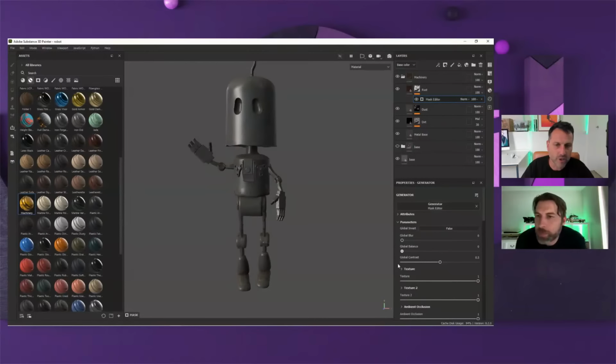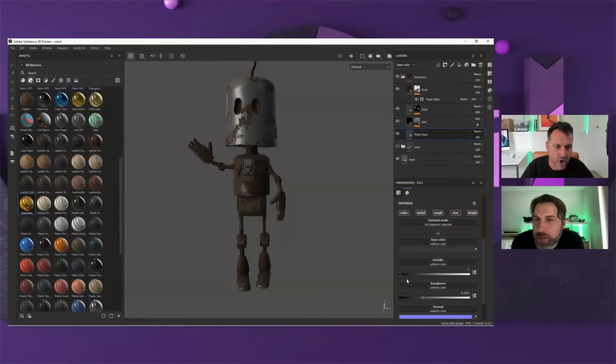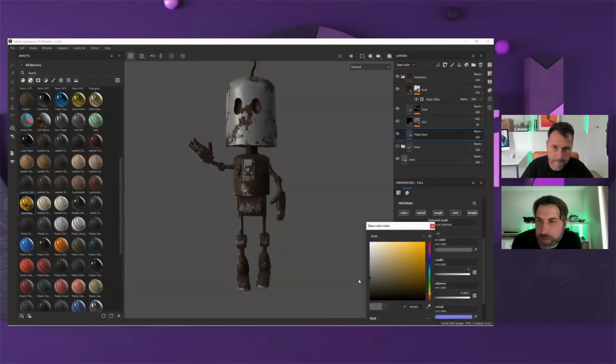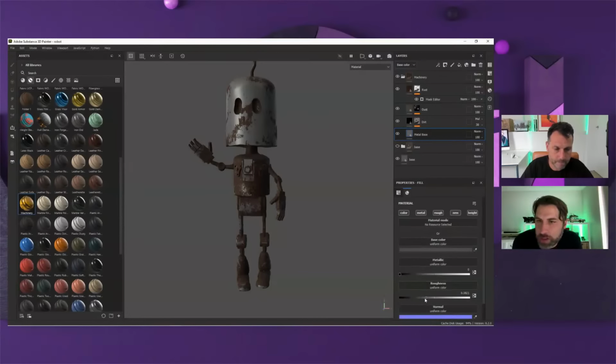So I can either get rid of it all or have them fully rusted up, which is pretty cool. So once I'm kind of just on that, right? They're just essentially the materials, substance materials that are baked into the products, and then if there's more, you can access more. Is that right? Yeah, absolutely.